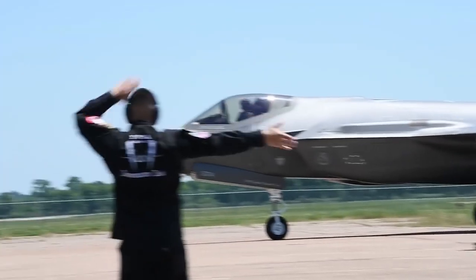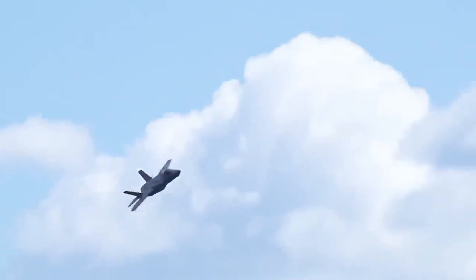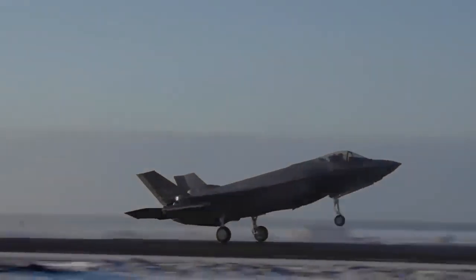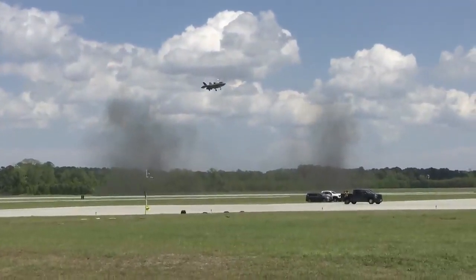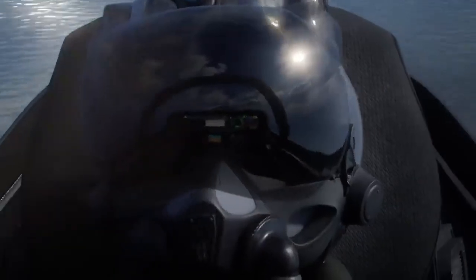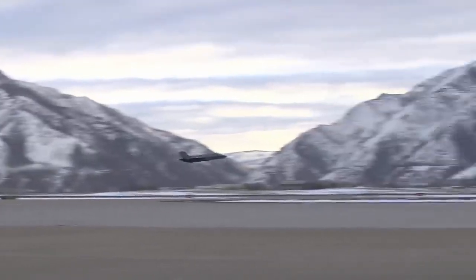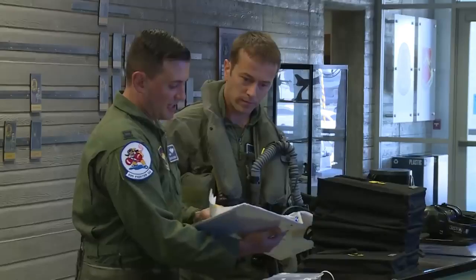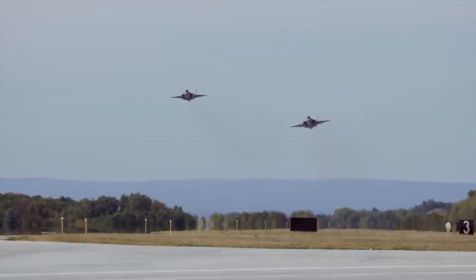Variants for Every Mission. The F-35 is a truly adaptable platform, available in three distinct variants tailored to meet the needs of various military branches. The F-35A, optimized for conventional takeoff and landing, serves as the backbone of the U.S. Air Force, offering exceptional range and payload capabilities. The F-35B caters to the U.S. Marine Corps, boasting short takeoff and vertical landing capabilities, allowing it to operate from forward bases or amphibious assault ships where conventional runways may not be available. Finally, the F-35C is specifically designed for carrier-based operations, with reinforced landing gear, larger wings, and foldable wingtips to endure the demanding conditions of naval aviation. These three variants share a common core design, simplifying production and maintenance while providing unmatched versatility.